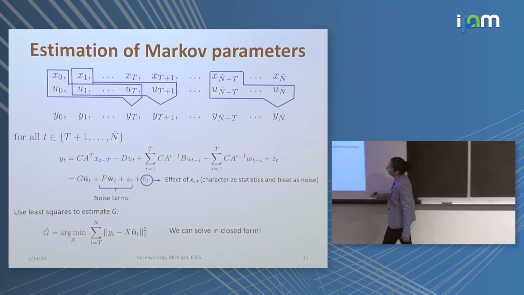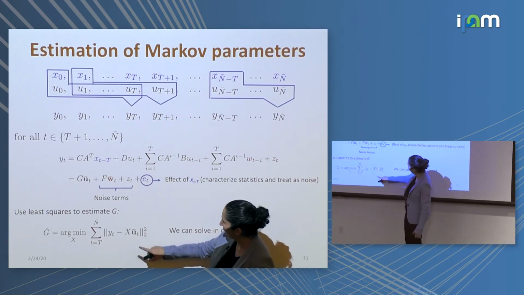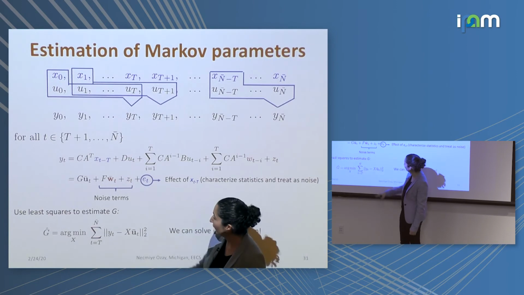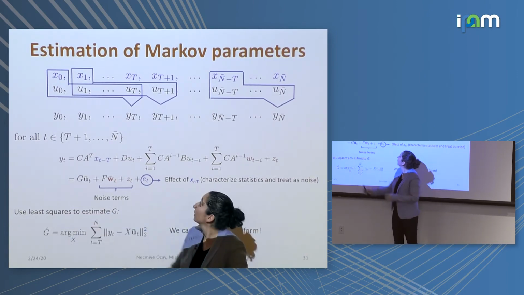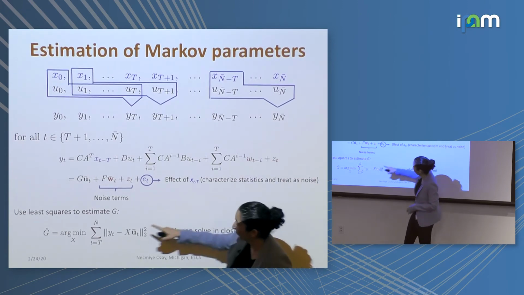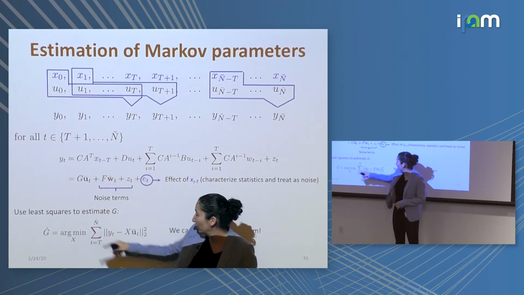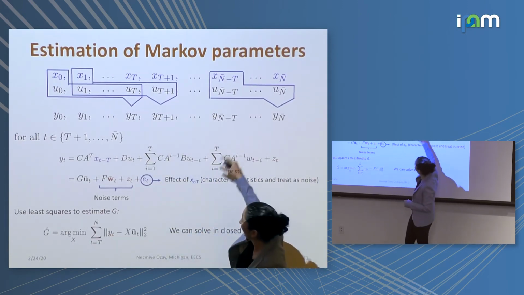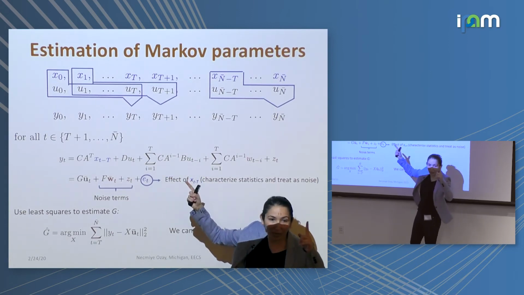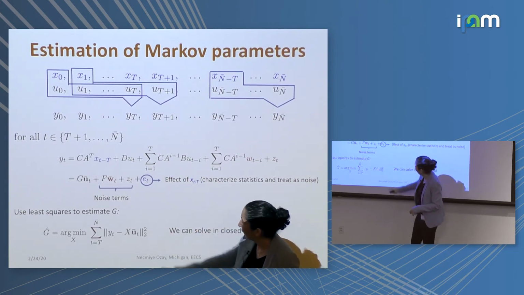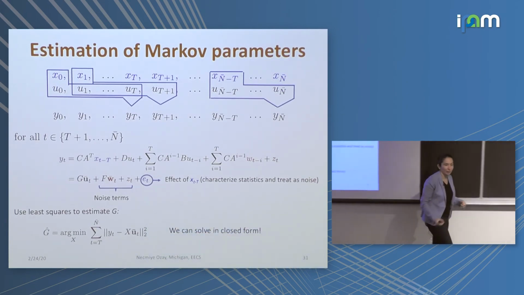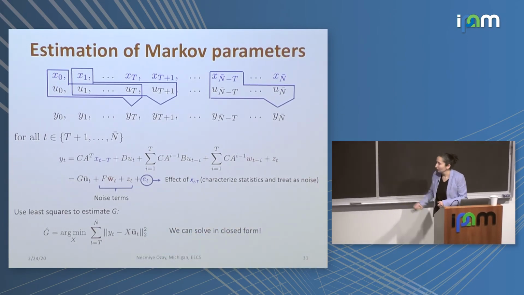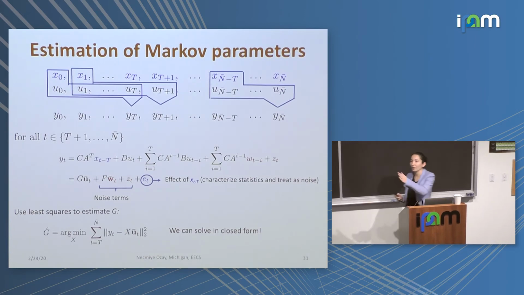So this is what I will do. I have y_t. I have n of these chunks over here. So I will minimize the sum over all of these chunks. I have one equation per chunk that I have. I have my u's, and I will try to estimate x using this process. And this is simple least squares I can solve in closed form.